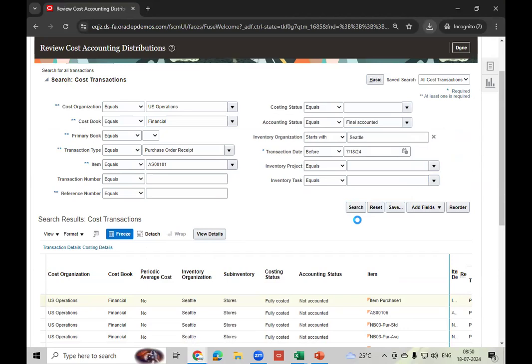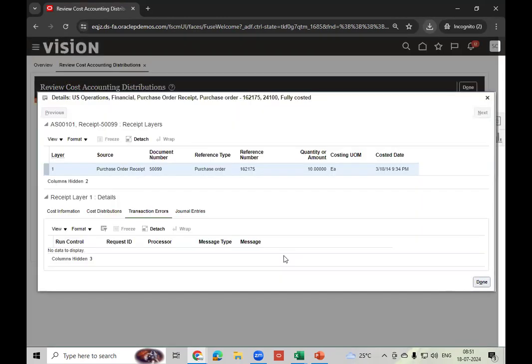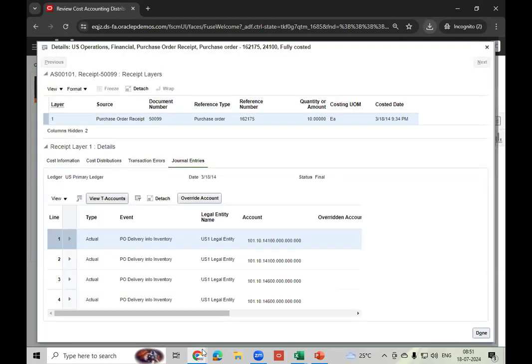Let me search. Why am I taking the same item? I created the PO receipt with this item, right? So once create accounting is successfully completed, you will find it like this, final accounted. Then view details and go to journals. See here, what happened?